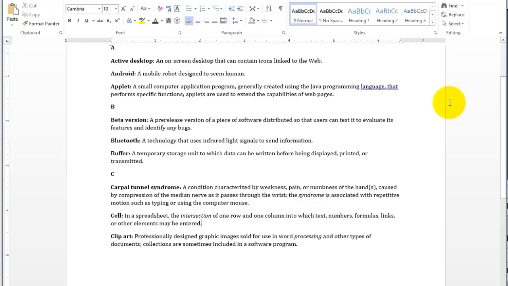Alright, so that's the end of exercise 2.1b. Let's go ahead and save this by clicking on the save button on the quick access bar. And we will continue on to 2.1c in a minute. Well, in fact, let's stop here, and then we will have another video for 2.1c.